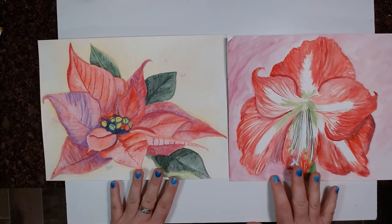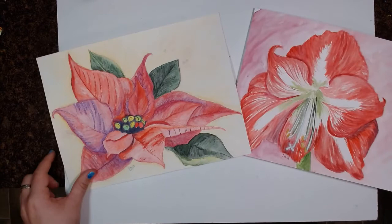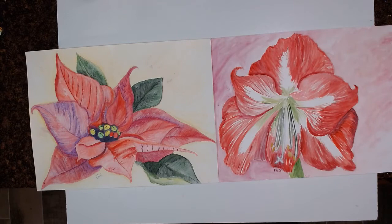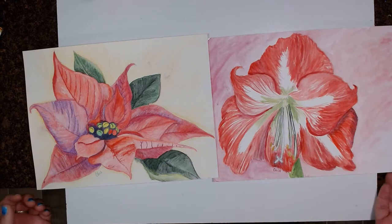And here they are — these are my two projects. I love how different they are and I love how they both turned out. It's just fun. There are plenty of mistakes in each one of them — I definitely stuck my hand in or smudged some of them. That's just sometimes what happens, but the biggest thing is just taking that time, making something amazing, making some wonderful memories, getting those creative juices flowing, enjoying the time that you have — the time you have with your kids, or the time you have with yourself.